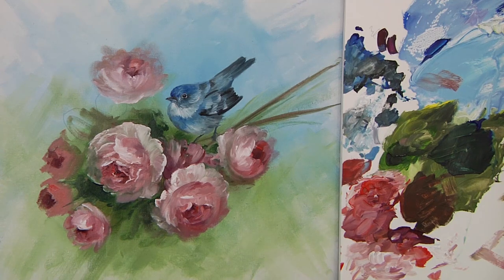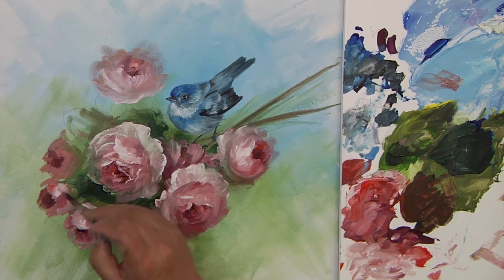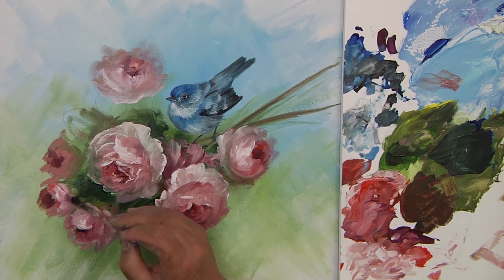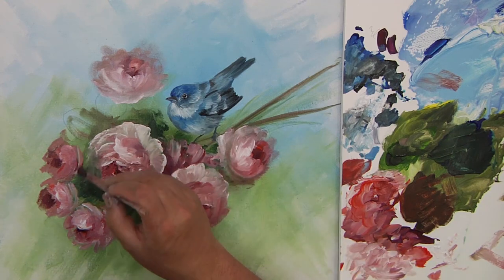There we go. Just put a little edge in. That's pretty. Just little touches of the light. Now more light. Very simplistic towards these out here. Just a little color, a little light. Not very much light though. Some color moving it around.